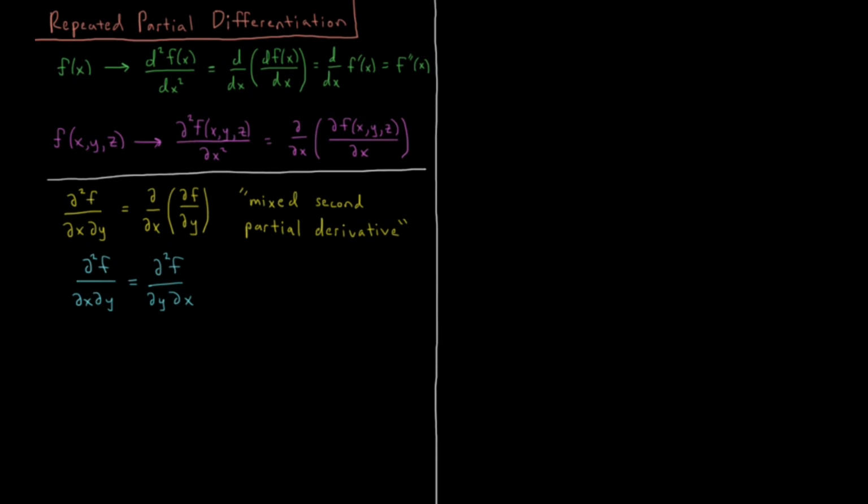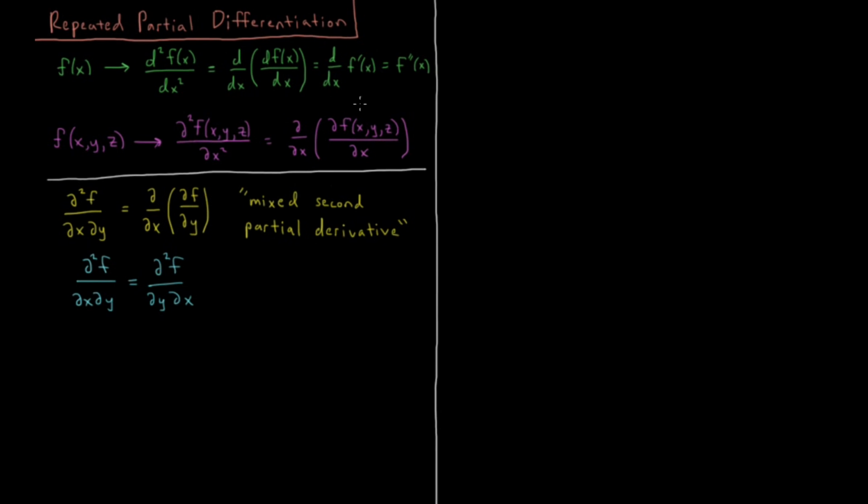This video will discuss taking repeated derivatives for partial derivatives. So for f of x, we define the second derivative with respect to x as the derivative of the derivative, or the derivative of f prime, or f double prime. So if we have f, which is a function of multiple variables, let's say x, y, z, for example, the second partial derivative of f with respect to x is going to be the partial derivative of the partial derivative with respect to x. We're going to apply the partial derivative rules twice.